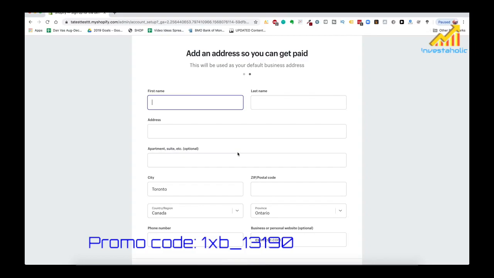So there you go. Those are typically the states, by the way, with the lowest taxes. So if you don't have an LLC yet, that's fine. You can start as a sole proprietorship, but definitely as soon as you're making money, you want to make sure you get an LLC. It's not that expensive. It's a few hundred dollars, and it will save you a lot of money in taxes and a lot of headache.